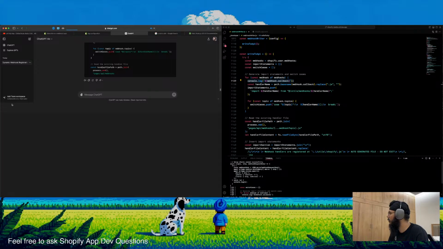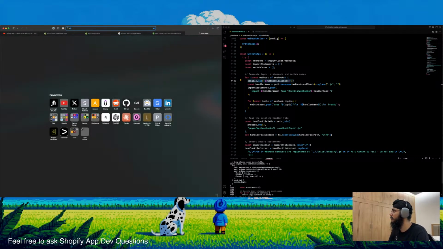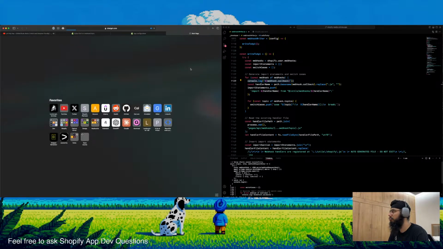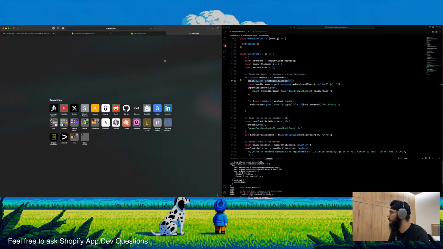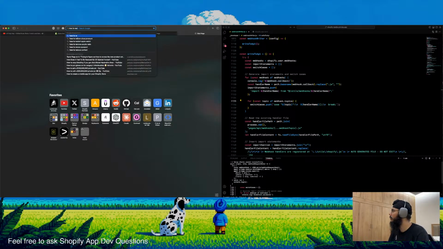Reload without content blockers. Yep, it doesn't want to function. Okay. How to read name of the function in Node.js.